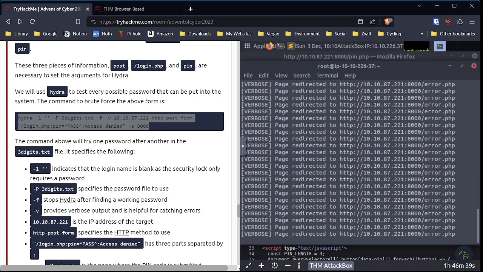It's a verbose page, redirected to, we got an error page. So basically it's saying, I tried something, I got an error page. I tried something, I got an error page. It's saying this over and over again, and you can't really tell because it's the same thing. But if you watch the scroll bar, it's actually getting less and less and less. So I'm going to let this run and be quiet for a second, and then we'll see when we get some results.